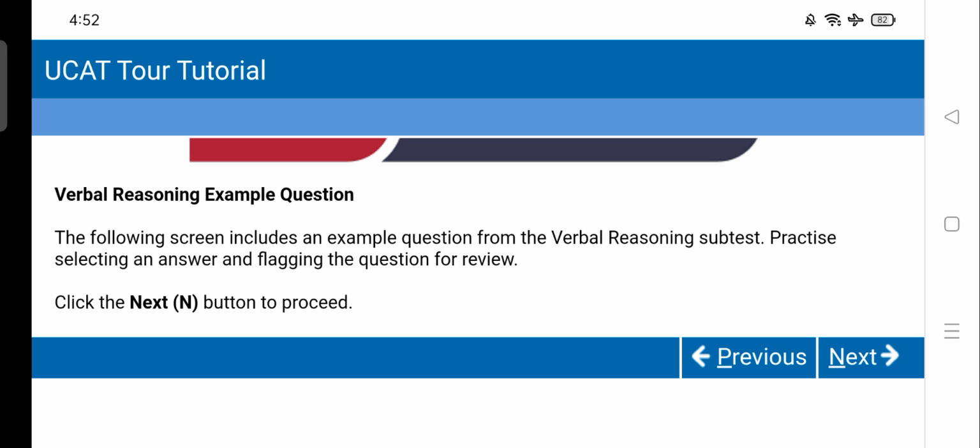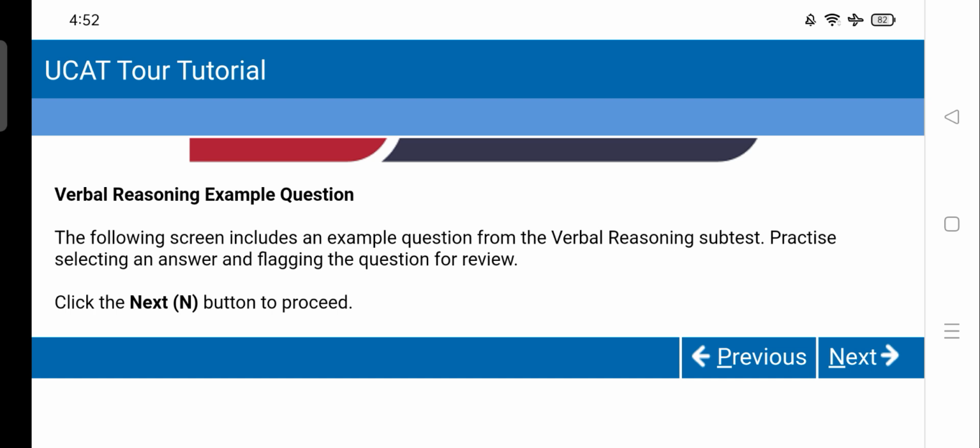Okay, now the subtest portion for verbal reasoning starts from here. On the next screen, there is an example question that we're going to see, how we're going to read the question, how we're going to solve it in the given time, and how we're going to use all the options that we have learned about. We will practice all that on the next screen. So I hope this is enough for today. We will discuss the verbal reasoning example question and practice these questions in the next video.